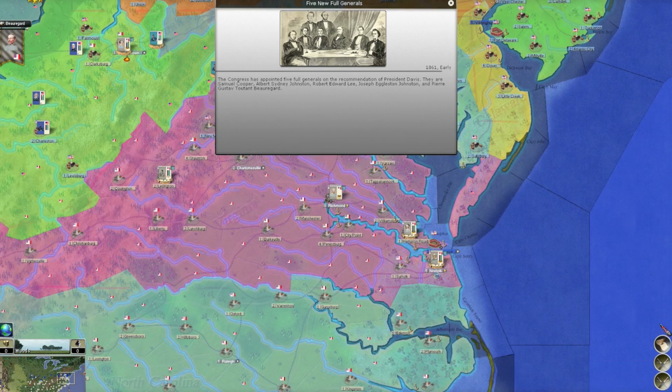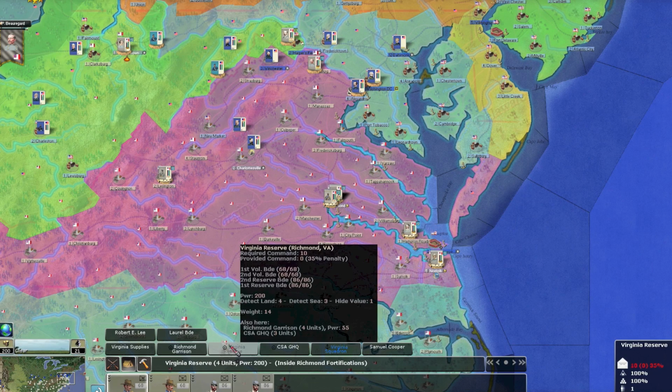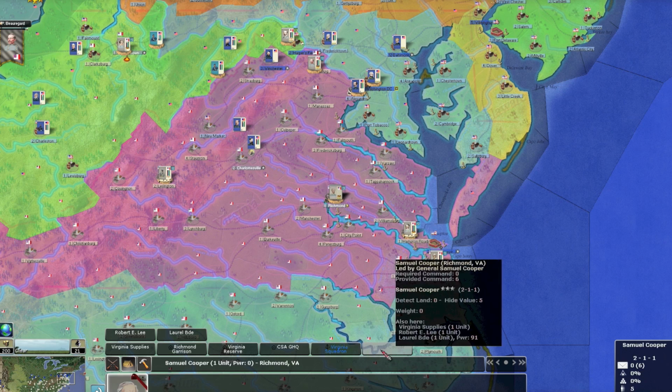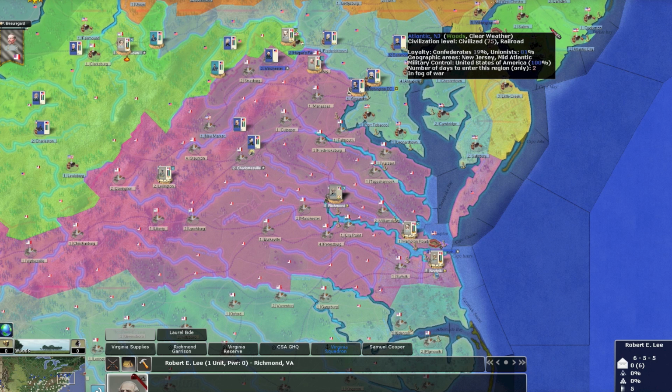As you can see, I'm actually, ooh, Robert E. Lee. Yes, I got Lee. Where is he? Oh, there we go. There's Robert Edward Lee. Cool. Anyway, that's where I'm going to leave off the game, guys.